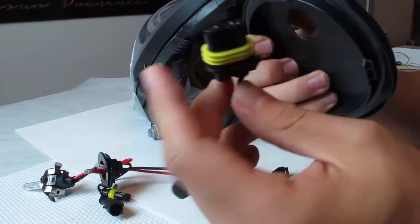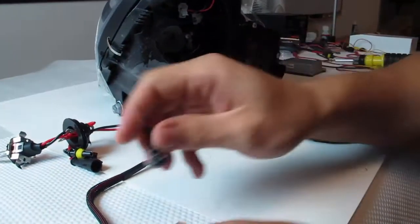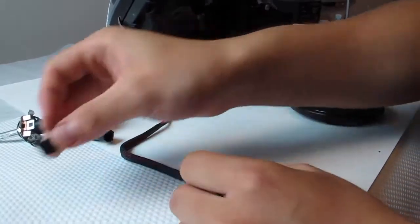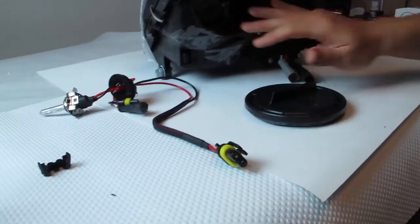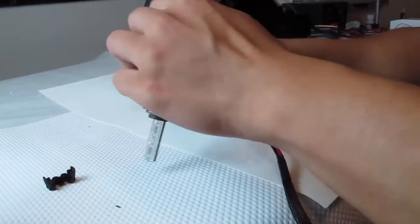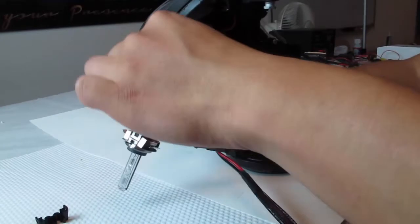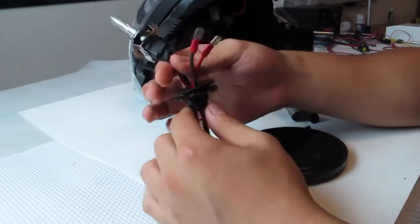So it barely clears. I got the HID bulb loomed from the cap. This can be easily reattached, but I'm going to do that when I'm replacing the bulb a bit later. So again, you remove the ballast and the bulb out of the headlights, and then now the process of replacing them. Because you want enough slack, you might want to pull in just enough wires for the spade connectors, and then you'll have a replacement bulb.